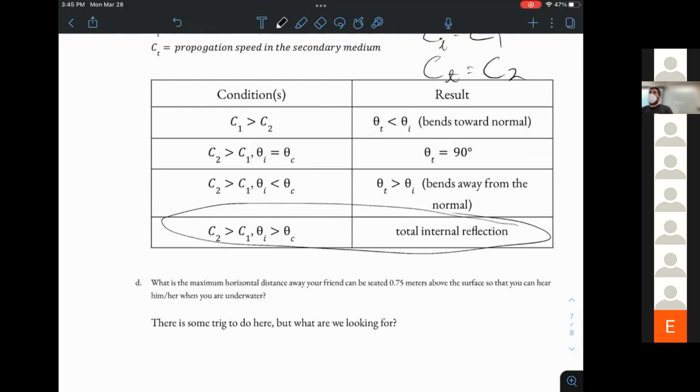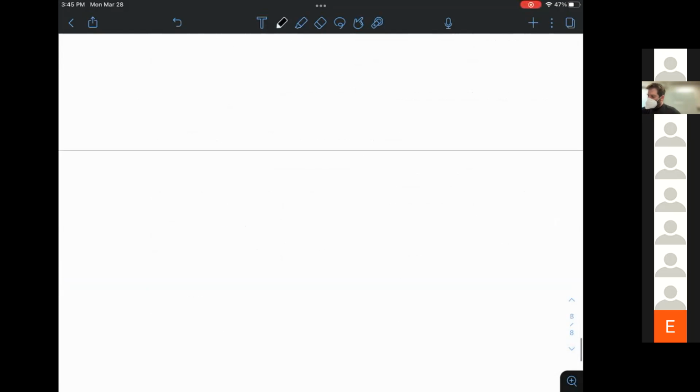C2 and C1 aren't going to change, right? So the only thing you can really affect here is theta I, the incident angle, right? So find out when this little chunk isn't true anymore with some trigonometry, and you figured it out. Sit on that for a second, or ask me questions. Let's maybe redraw it. It's going to be the same drawing, but that's okay.